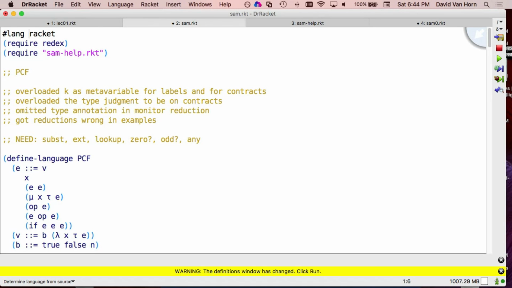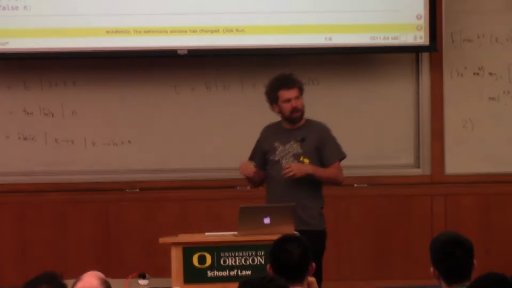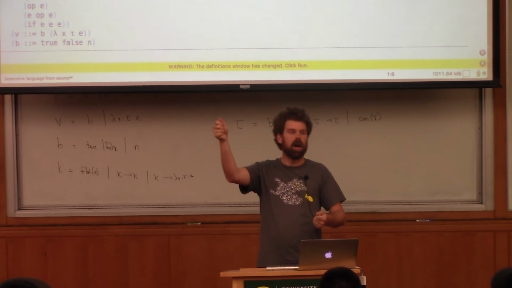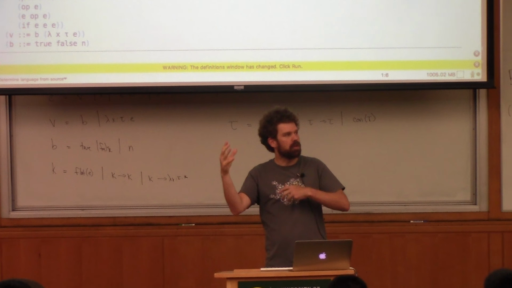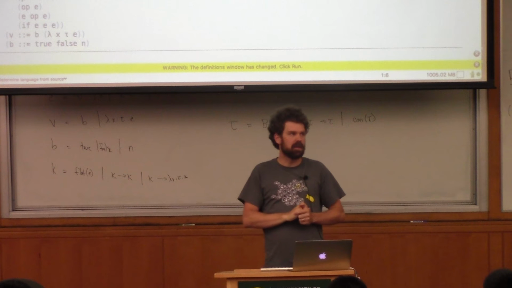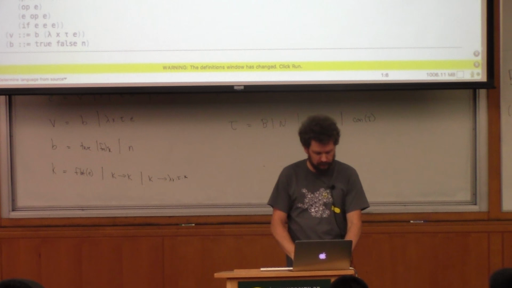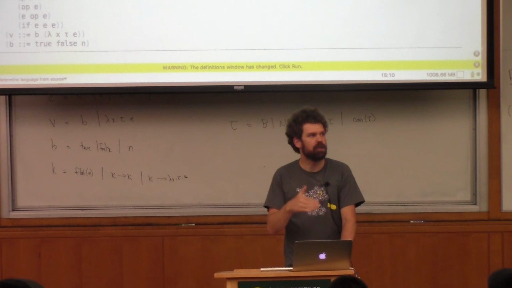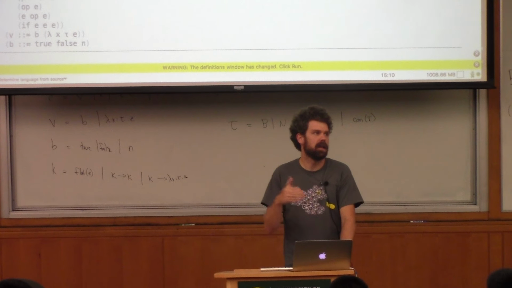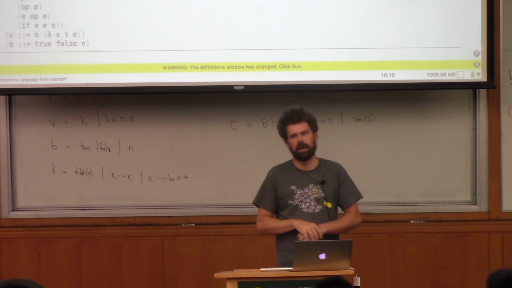The answer to your question is yes, you can make your own hash lang language that's based on a Redex model, but it takes some work. It's not as simple to do as the other stuff that I've shown here. But that's nice because then you can just write down programs directly and hit run, and it will use your reduction relation to figure out what the result is and print it out, and you can have a little REPL where it's actually your language that you built, rather than Racket running Redex running your language.